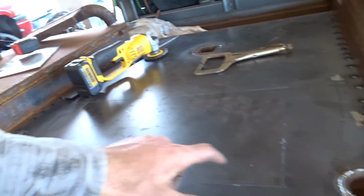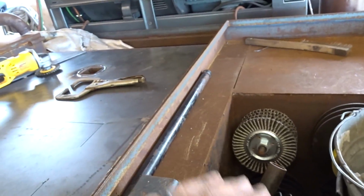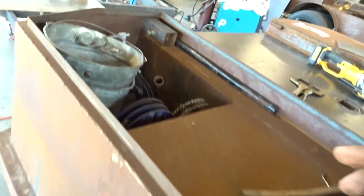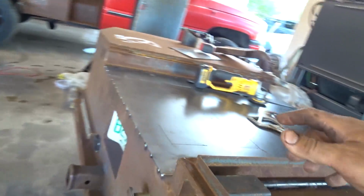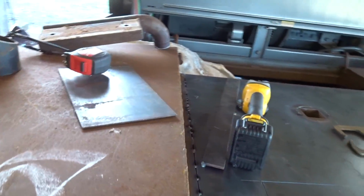But work on that, and then we're going to try to get this other box lid on, get it functional, maybe start sectioning off this in here somewhat, I don't know. And then probably put some expanded metal on this side over here. So we got some work to do, but I got to run into town in a little bit and get some stuff, so it's going to be kind of sporadic.